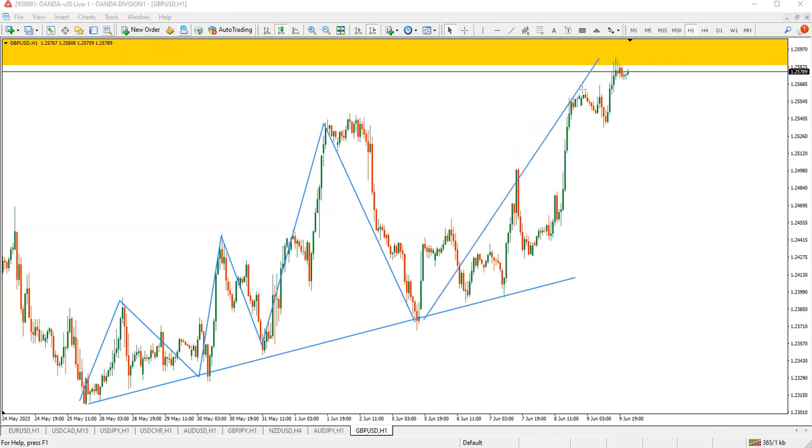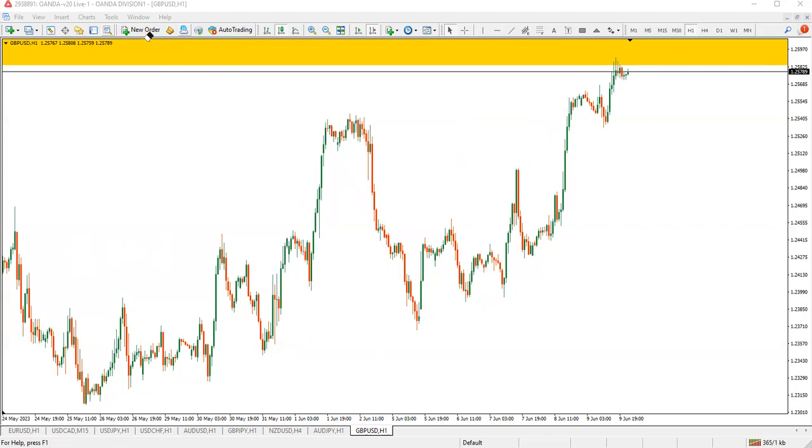And then price has created a new high. We can see this previous high was broken and price is trapping the early sellers right here. However, there is a good possibility for some shorts, because we can see how price has been creating rejections from this very high. And this very high lines up perfectly with the daily high.